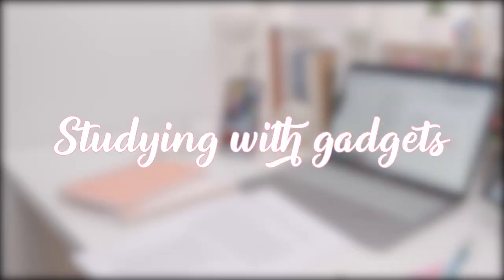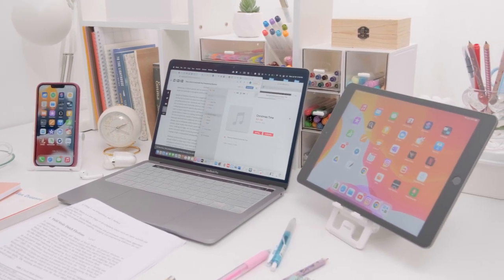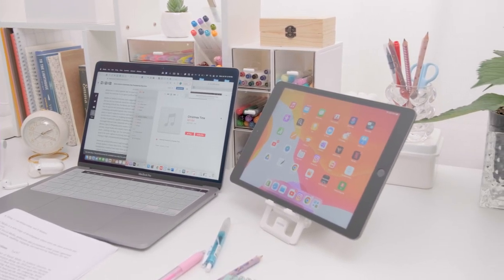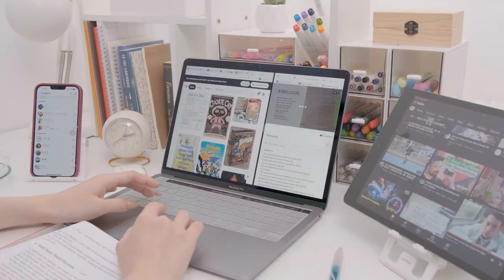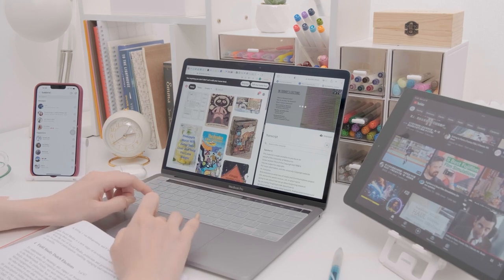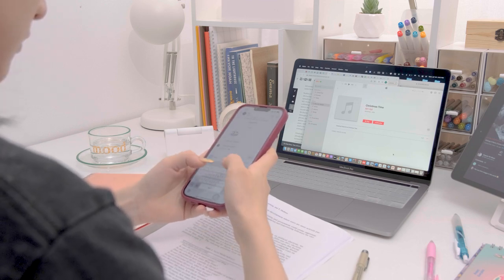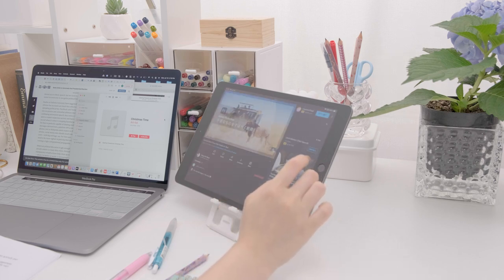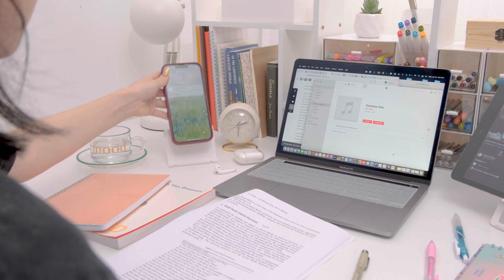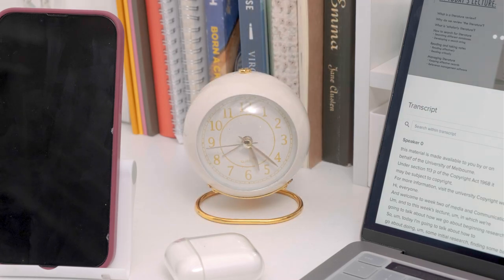Number 1: Studying with Gadgets. For this new semester, you might have tried and successfully convinced your mom to buy you the latest MacBook and iPad for the sake of studying and using the student discount. But did you know that studying with gadgets is very distracting? These gadgets push messages at you all the time, whether it's posts and status updates from people close to you or video updates from your favorite YouTubers, and these distract you. As soon as a message of interest catches you in the middle of your study, it could be 3 hours later before you realize that you haven't completed any study tasks.